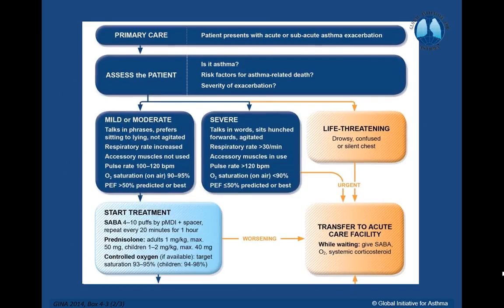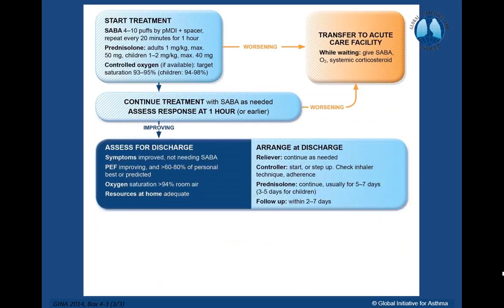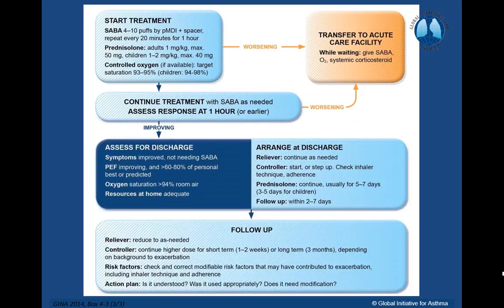I just put this on here for you guys to have. This comes from the GINA guidelines. It's kind of a flow chart about what happens if somebody comes in with an exacerbation, and it pretty much walks you through everything I just said, okay? When you would initiate, what doses they would get, those kinds of things. And then on the second slide, it just basically continues the algorithm through. So those 2 slides are just one algorithm that is available in the guidelines. So I'll put that up there for you guys to have.